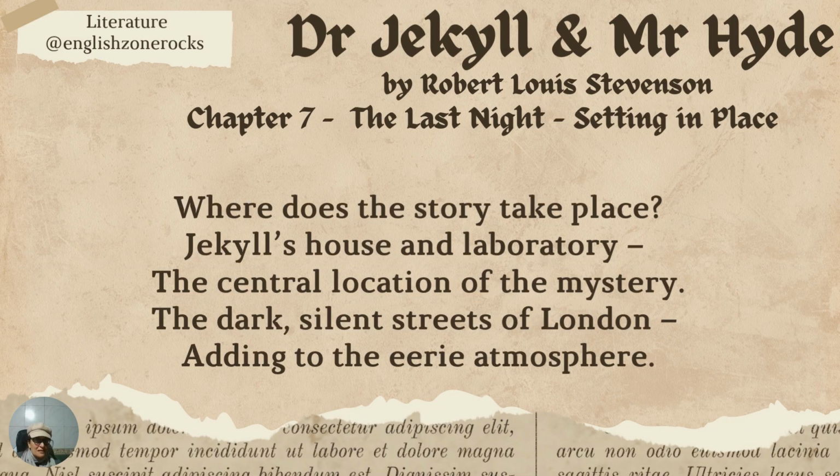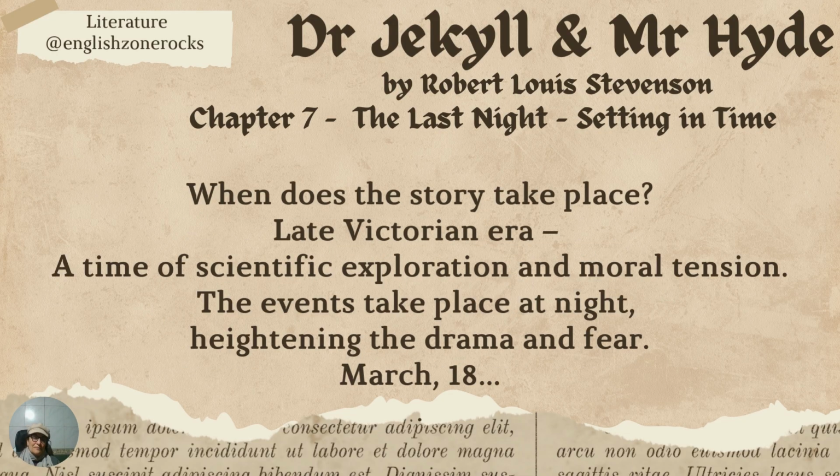So, setting in place. Where does the story take place? You can start by saying in London, Jekyll's house and laboratory. At the beginning, you remember that you have Mr. Utterson's house, when Poole comes into his house. Then we move through the streets of London very late at night, and we move to Jekyll's house, the central location of the mystery. The dark, silent streets of London, adding to the eerie atmosphere.